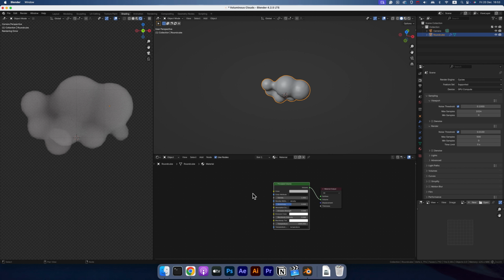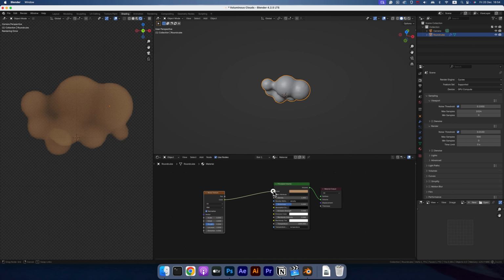The first thing I change is the color. If you want it to look a little more natural, then I would leave the default color, but I like to play around with color because I'm not always looking for realism when it comes to my work. It's more stylized than realistic. So I like to warm it up a little and create something that you would see in a sunset, I guess. And if you want to play around with it even more, you can add a Voronoi texture or a noise texture to the color.